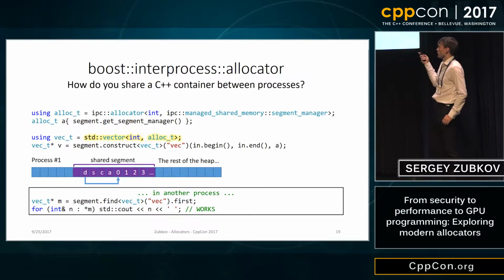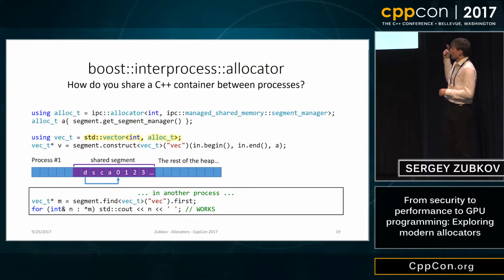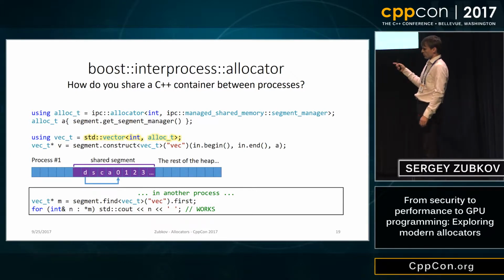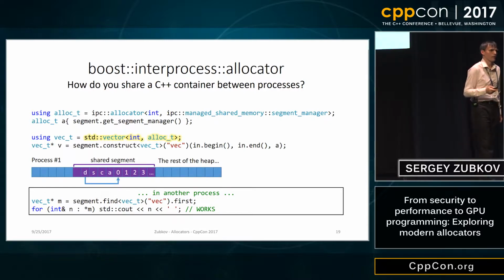So to use that, it's another case of an allocator that becomes part of your type, so you just supply it to the container as a template argument. But it's a stateful allocator, so it has to use one of those constructors that every container has that take an extra allocator argument. So in my case, I'm going to use the constructor which takes an iterator pair, and I also have to give it an instance of an allocator, or an argument that is convertible to an allocator type. And now the vector is constructed in that segment, and its data are also in the same segment, and my other process attaches to that, reads it just fine.